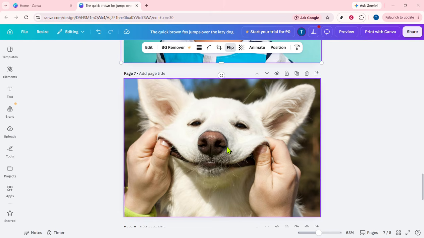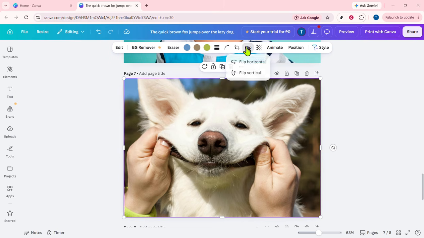Take a moment after flipping the image to check how it looks in the overall design. Sometimes a flipped photo improves symmetry or spacing, but other times it may affect how recognizable the image feels, especially if there are directional elements in the picture. A quick visual review helps make sure the final result looks intentional and polished.